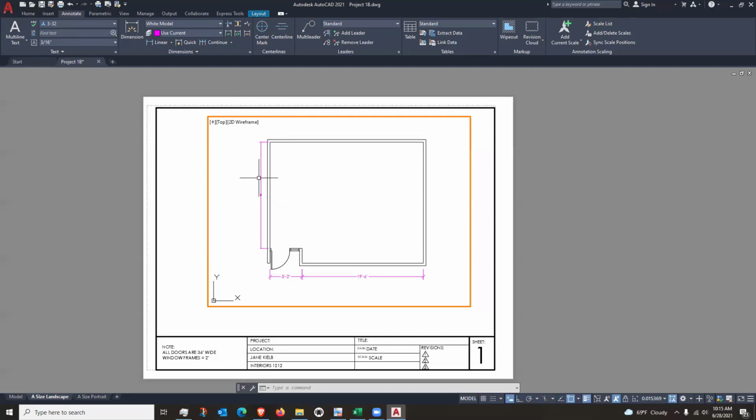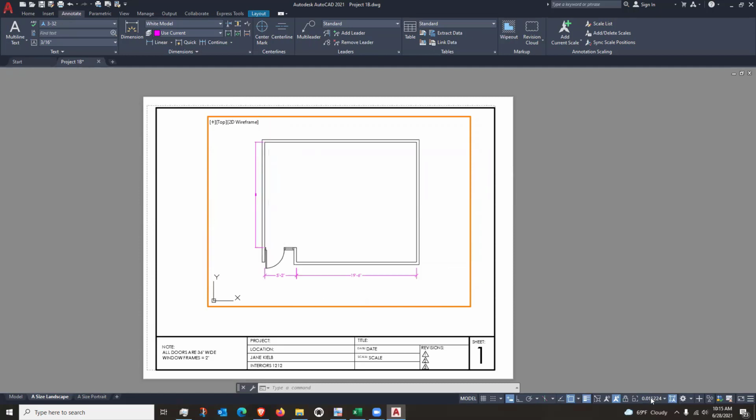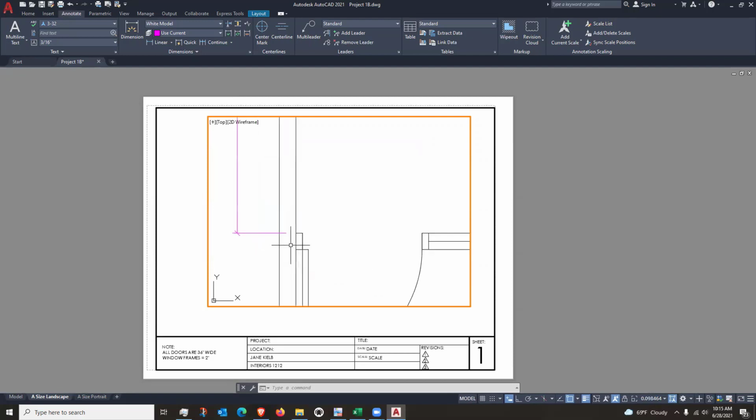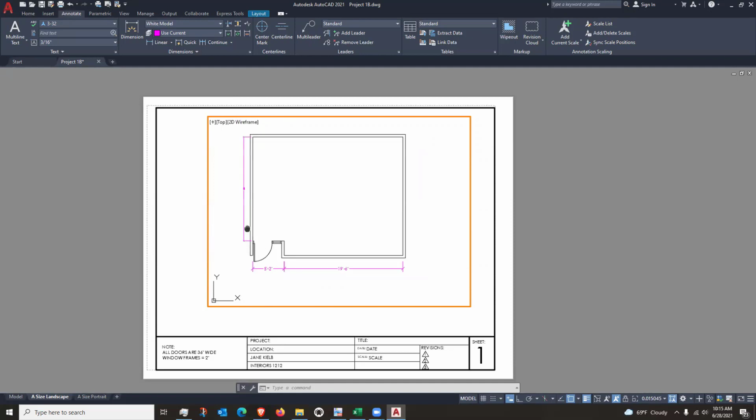Because when I add a dimension in model space here, what AutoCAD is doing is setting the size of the text and the size of the tick marks according to what this dimension is down here. And if I zoom in close in order to click on this door jamb right here to get my dimension in correctly, it has screwed up the rest of my dimensions. So let me undo.